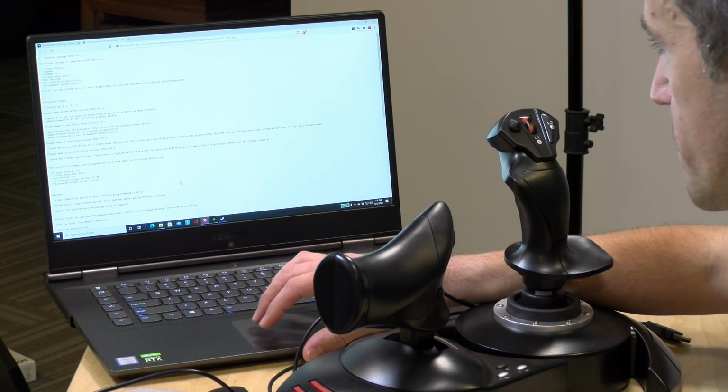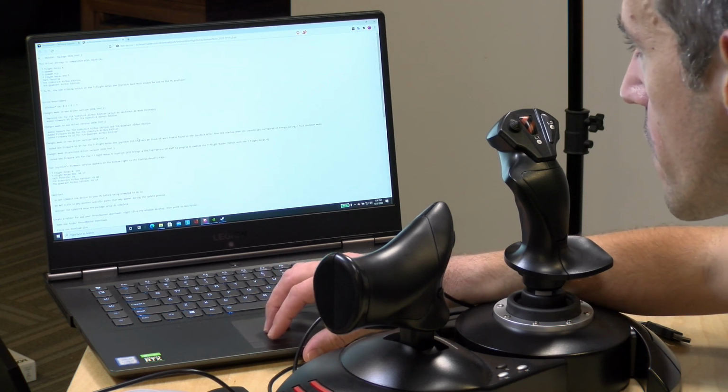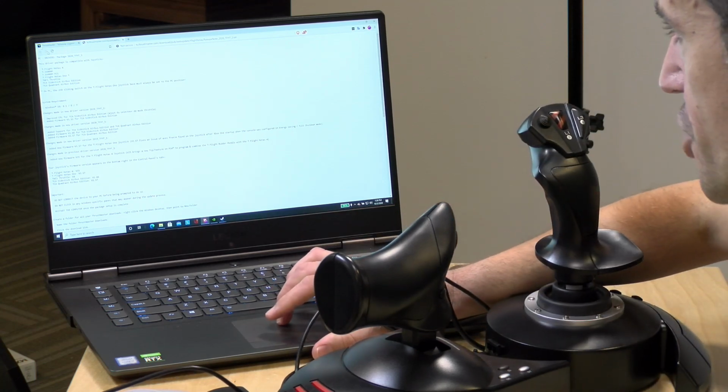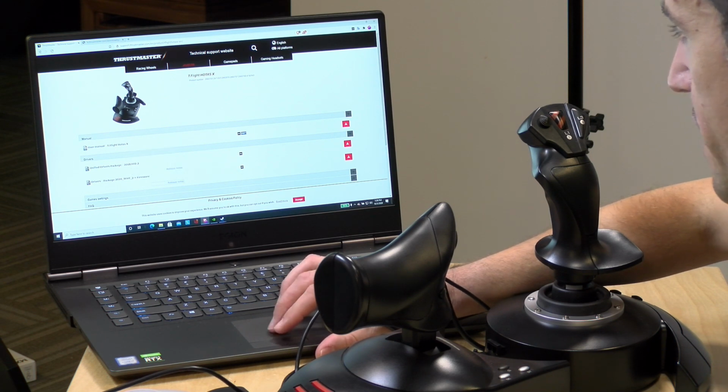Let's take a look at the release notes here. Yeah, this is not for HOTAS 4. And this one is the HOTAS X, which is an older version. So I suspect I don't need the firmware. So why don't we just plug it in and see what happens.